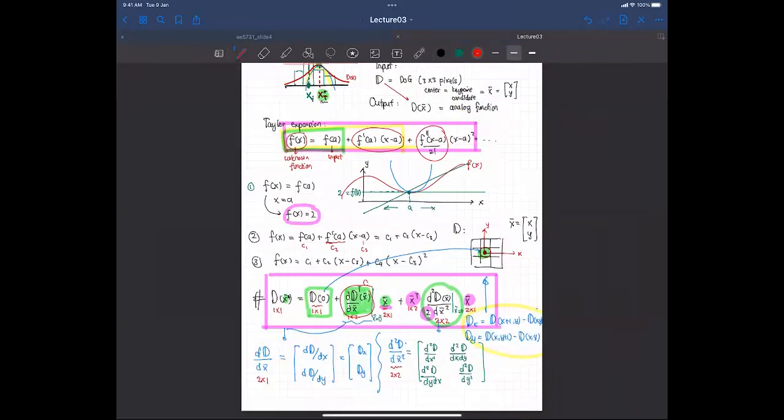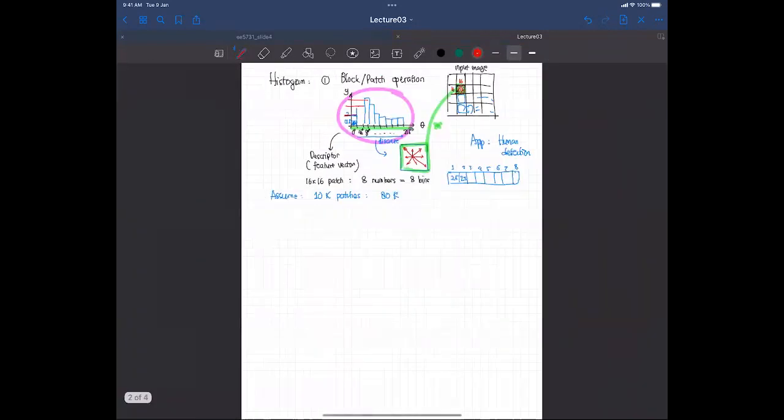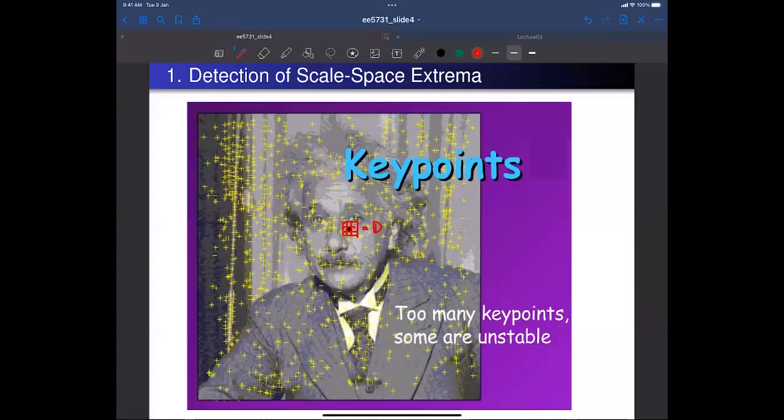So how many of you think that this operation to find the peak, to find the rejection, is too complicated? At the end of the day, we just want to reject these points, the ones below the threshold. How many of you think it's very complicated just to do the rejection? Yes, many people think that it's complicated and it takes time. The operation of SIFT is not real time because of the many operations that we are doing here. That's the weakness of SIFT, but don't blame me. Blame the inventor of SIFT. It's not my invention.